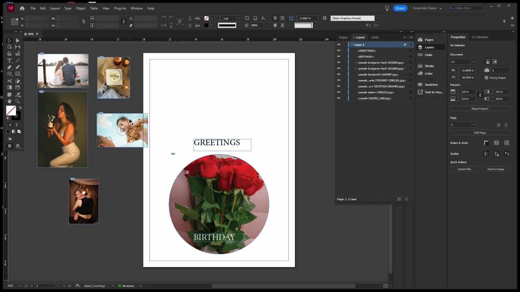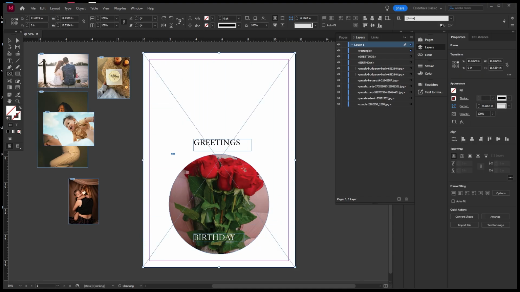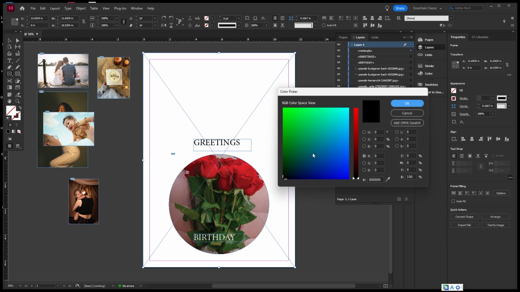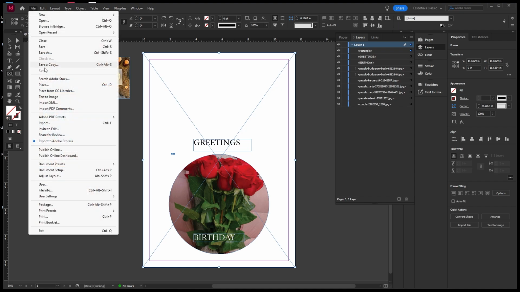So here I want to add some background. So I'm using this rectangular frame. Yes. So fill it with one image. So place.